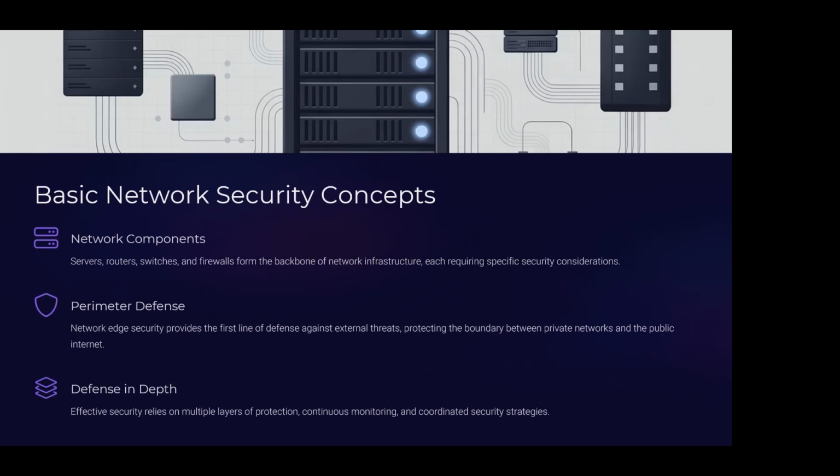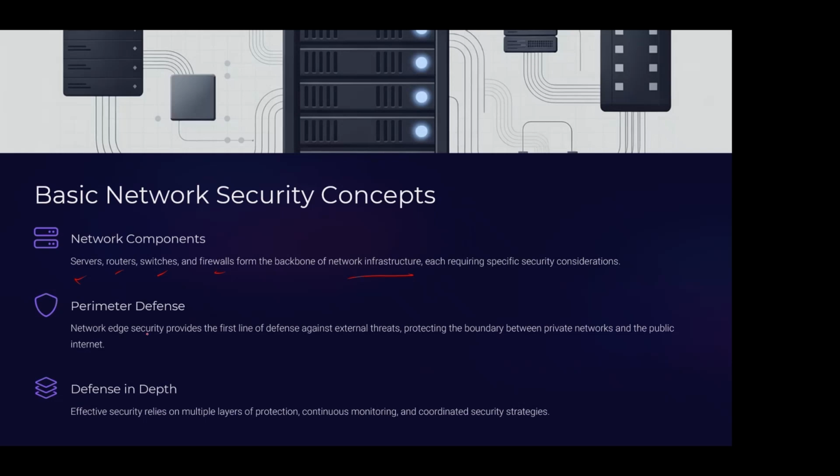So, the basic network security concept is first you have to understand the network components. Network components can be servers, routers, switches, firewalls, which form the backbone of the network infrastructure. There should be endpoint security. You have to harden the security of the networks, provide first-hand security with the policies configured, any protection required, antiviruses, all of that is the endpoint security or network component security, the hardware security.